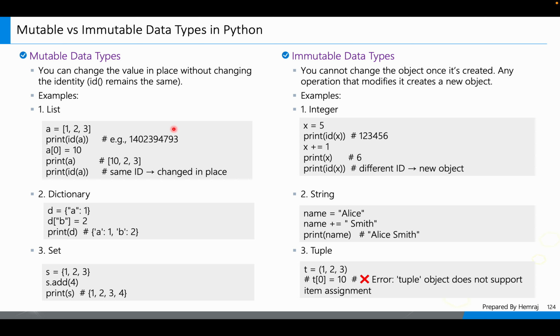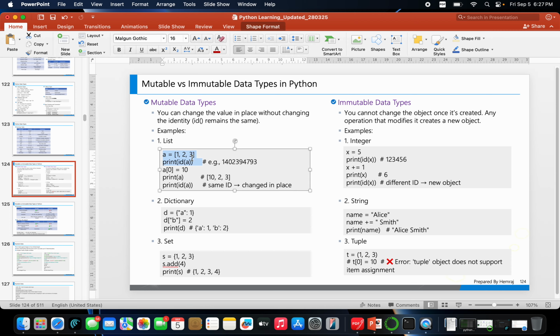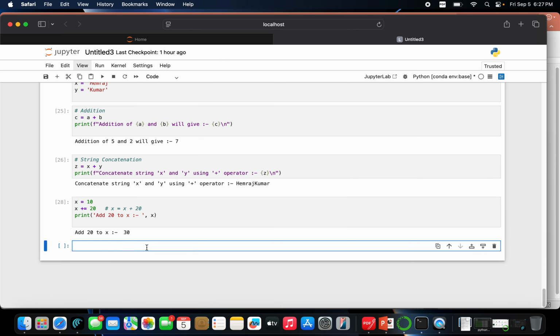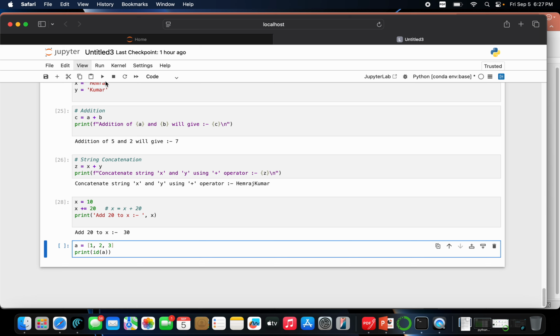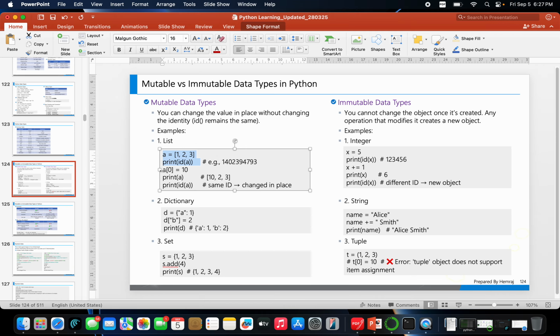I will show you just one example, one minute. Suppose this is the id that I show you. Now what we can do, we can replace the value, right?